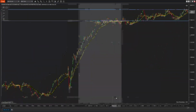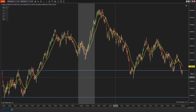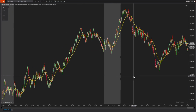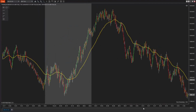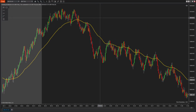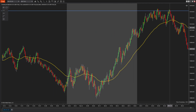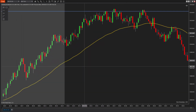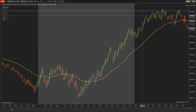So quickly coming over to the charts here, obviously showed a lot of opportunities, but I want to go through yesterday, which was Friday, the 23rd of February, and I want to just talk through some of these examples. So straight out the gate here, we had this push higher, and I wasn't really interested in taking any trades. It's quite early out the open, and this level, I don't particularly love trying to predict tops or anything like this. We've made new all-time highs.